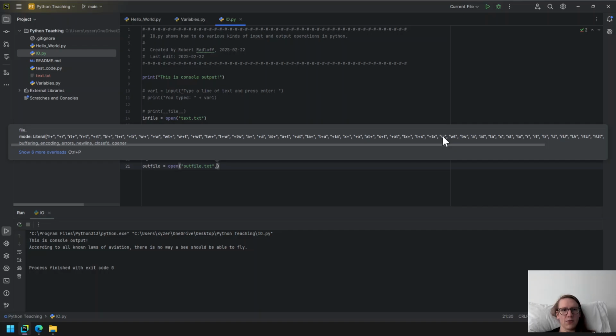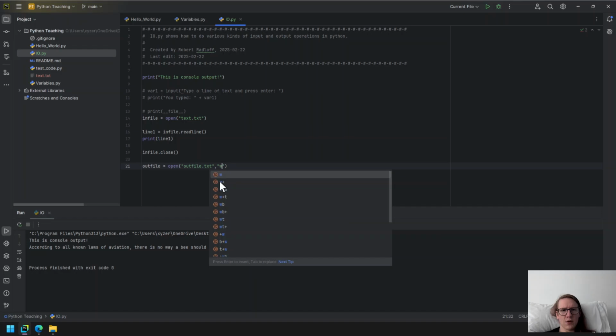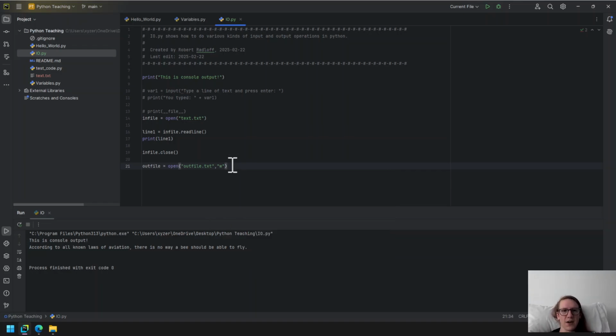We are going to do W, which is write. I can't remember if Python actually has a different syntax for it. Sometimes some programming languages have a different syntax for write versus create, which means essentially write to an existing file or create a new file and then write to it. We'll find out in a moment if Python is one of them. When you learn a lot of programming languages, it's easy to get these things mixed up over time.